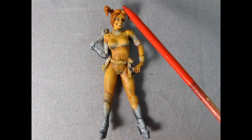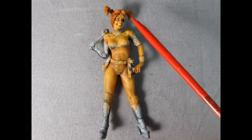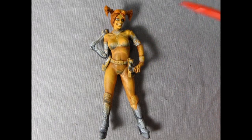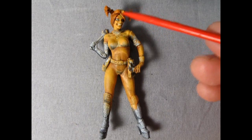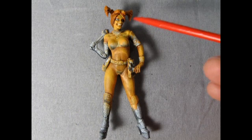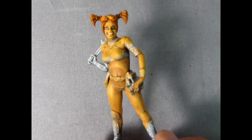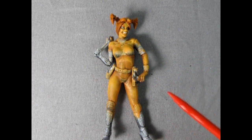Here we have Naty with the addition of the red hair. I took it through all the steps — basically the same process: base coat, a shade, layer one, layer two, and a highlight. You can see just how nice this looks. I also added white eyes, green irises, and white teeth. I did this because I just needed to look at an actual face and not this really scary contrast of all these different flesh tones. She is starting to look really nice here. Next up, we need to paint the clothes and the leather.